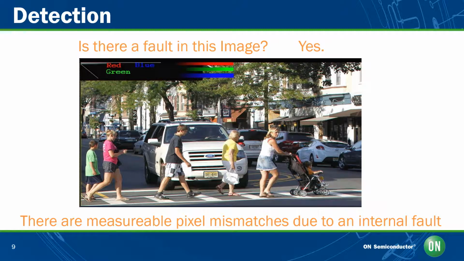The point here is to show that not only are the effects of faults not often visible to the human eye, in many cases, these faults may not even be able to be detected by the system-level fault detection methods. It is entirely possible that certain faults that cannot be detected by system fault detection methods may in fact have adverse effects on image processing and recognition algorithms. This strengthens the case for having robust fault detection inside the image sensor itself.